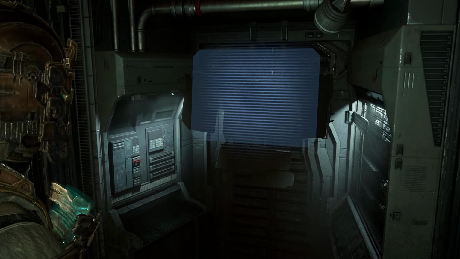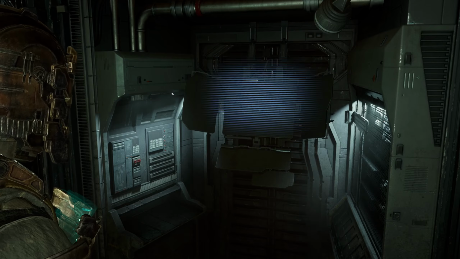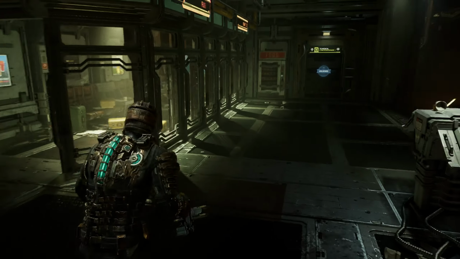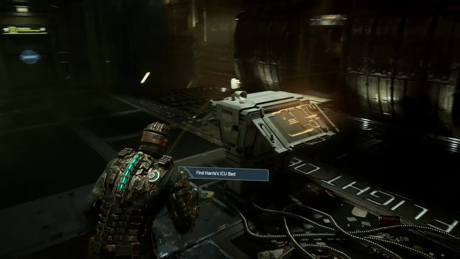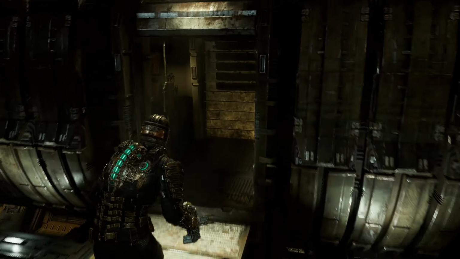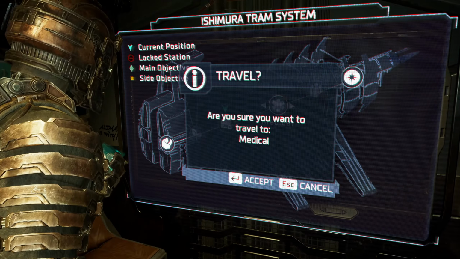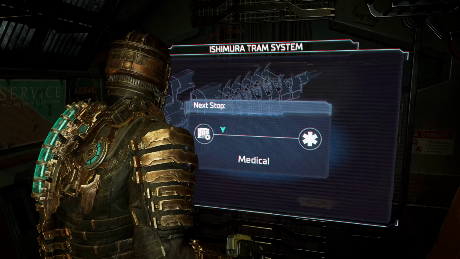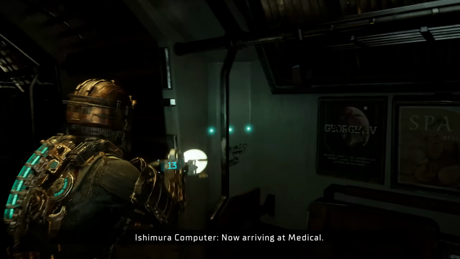Any more side objectives? That was it. Just scan the DNA. Oh yeah, it was to find the guy's bed. Find his ICU bed. Means I should have stayed there. I just forgot. They have to switch that. Medical. So, now arriving at medical.